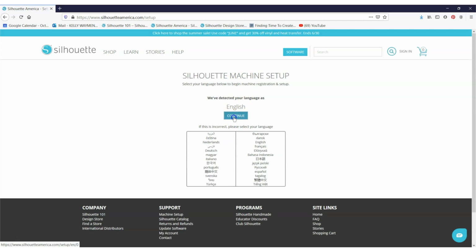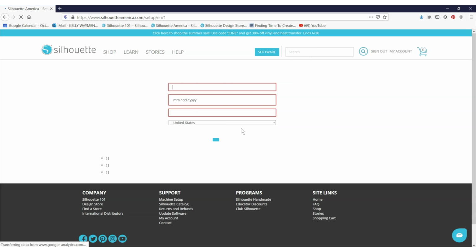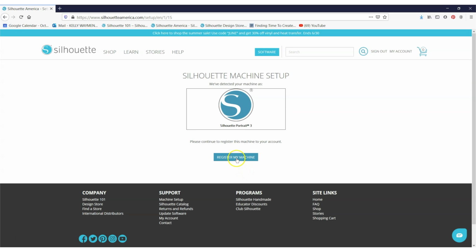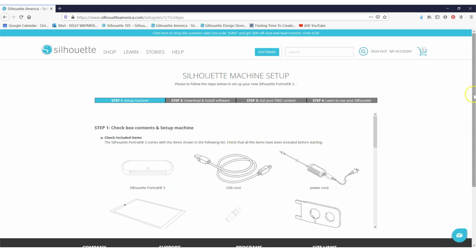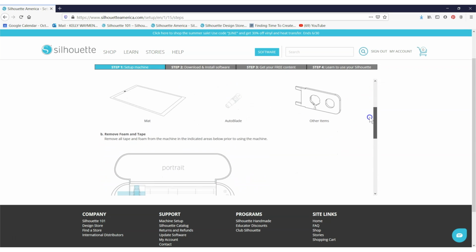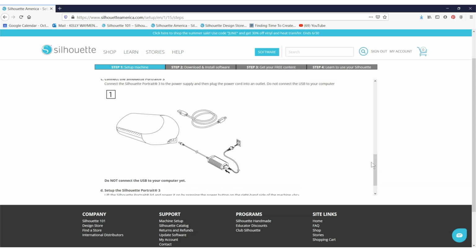Next, visit silhouetteamerica.com/setup. Sign in to your existing account or create a new account. Follow the instructions to register your machine. This includes inputting your serial number and purchase date. It will run you through the machine setup step by step. This includes the order in which you should plug in and connect your Portrait to power and to your computer.